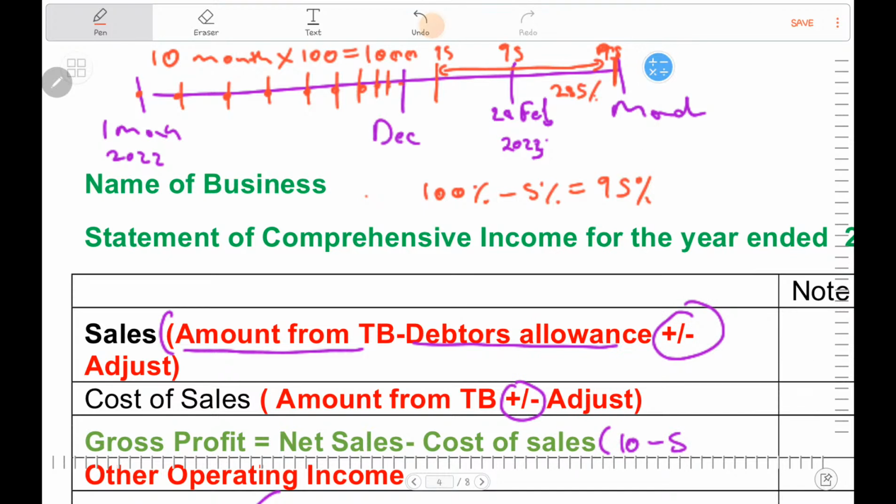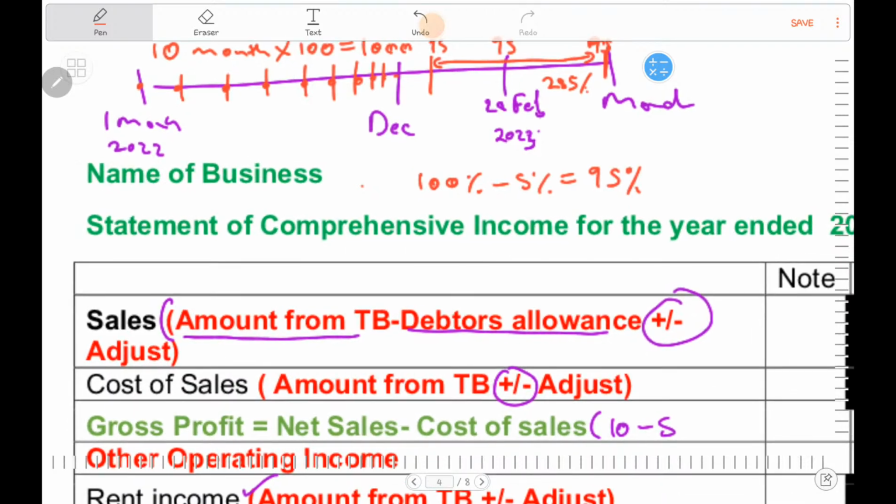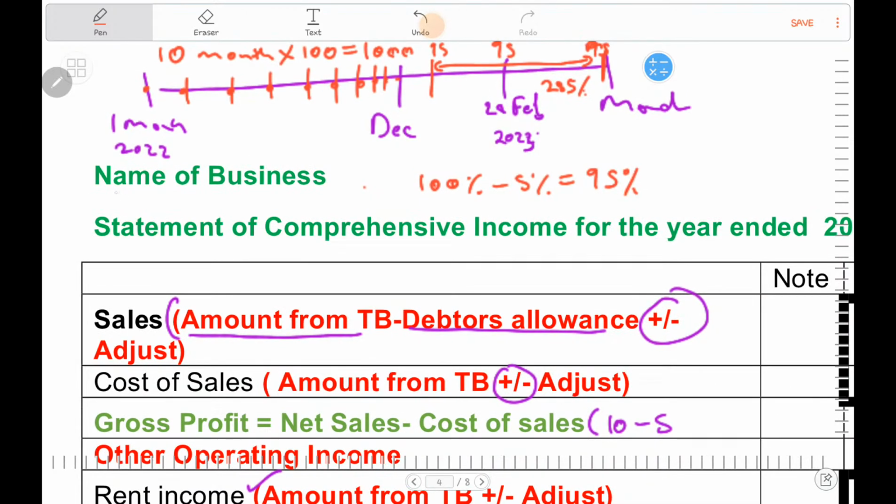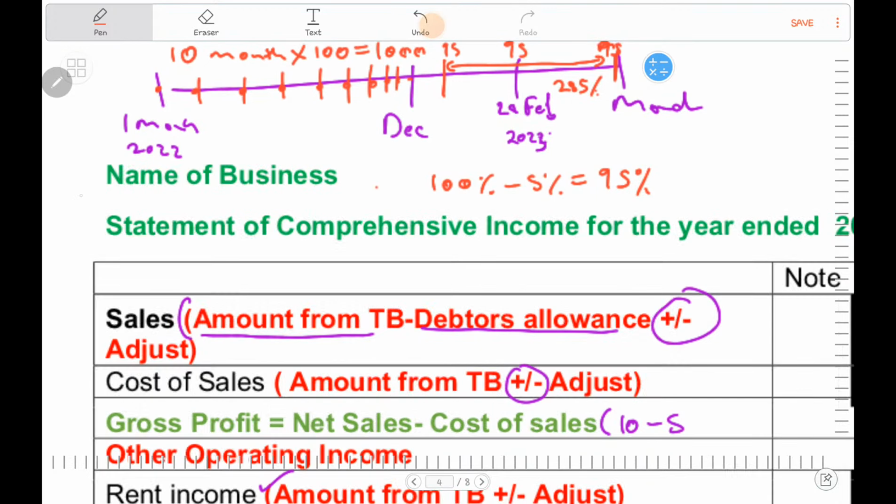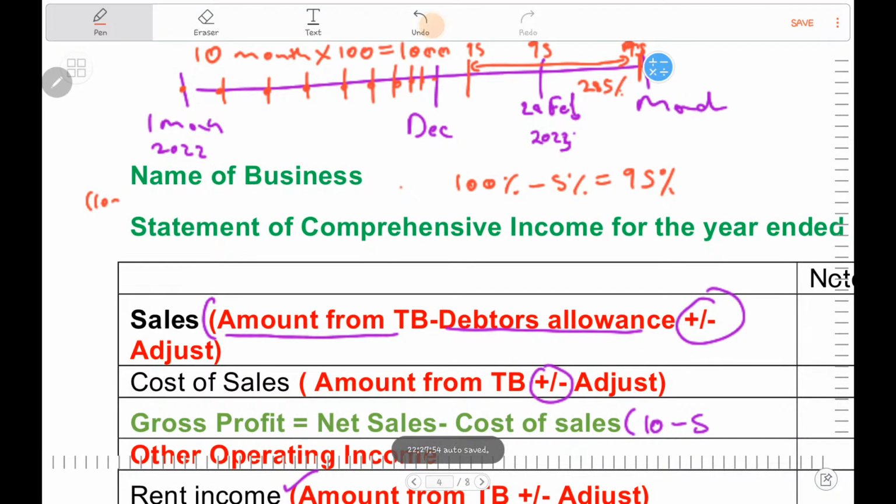If the amount given says the total rent for 30 months, then you have to add everything together. Since I'm out of space here, let me just do it here. So you're going to say the 1000, then add the 285%, and that will give you how much?